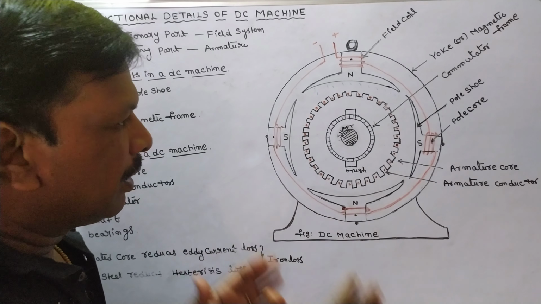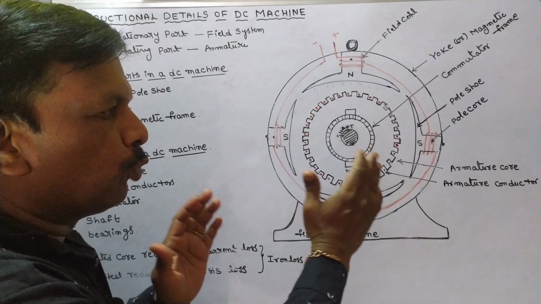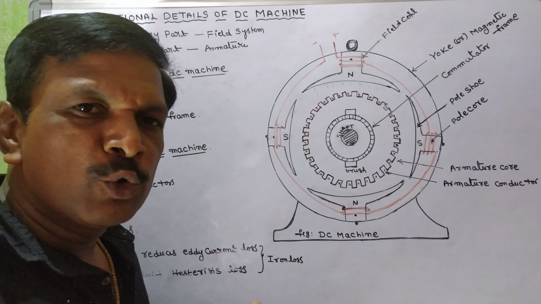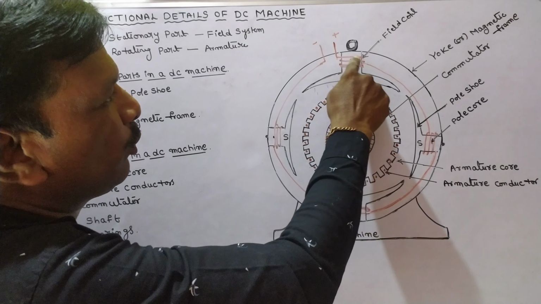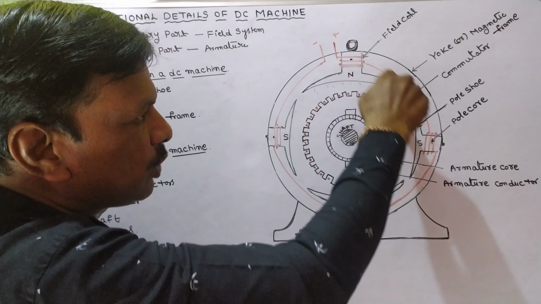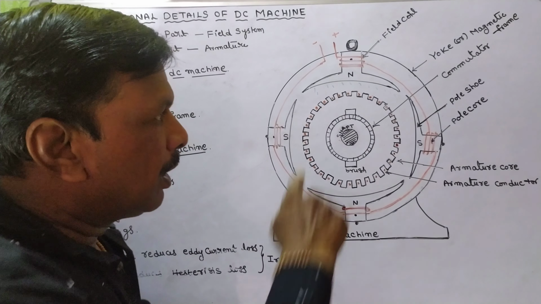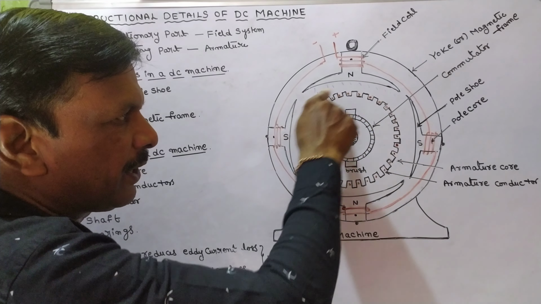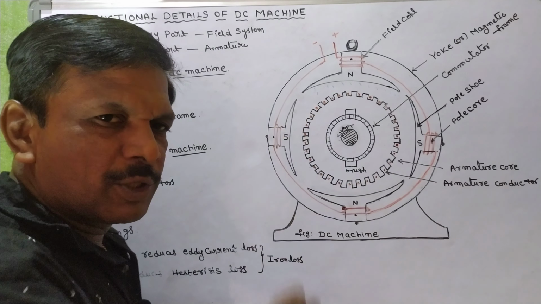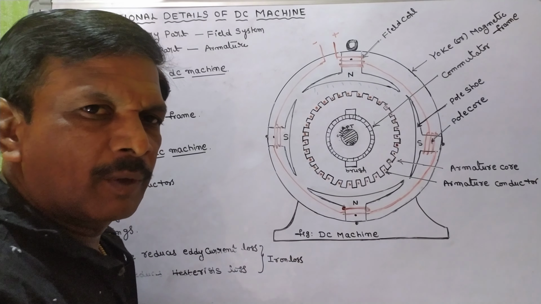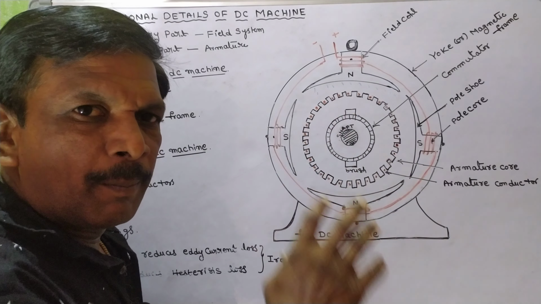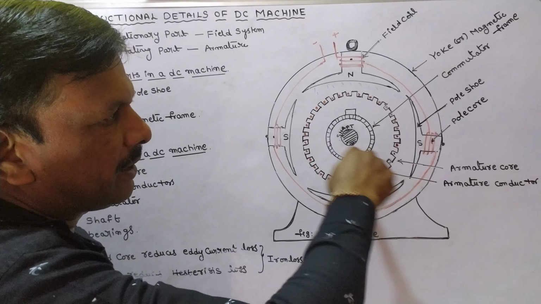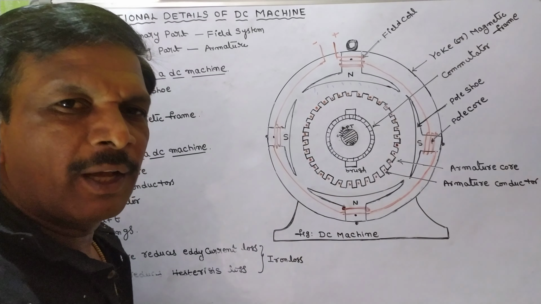Okay, and let me see how the DC machine works. According to Faraday's first law, whenever a conductor cuts the magnetic flux, an EMF is induced in the conductor. So here, when we give DC supply, the pole spreads out the flux into the air gap. Now, flux is ready. Here, we are arranging armature conductors in the outer periphery of the armature slots. When we connect the shaft to the prime mover and the prime mover rotates, the armature rotates. When the armature rotates, the conductor cuts the magnetic flux and an EMF is induced in the conductor.